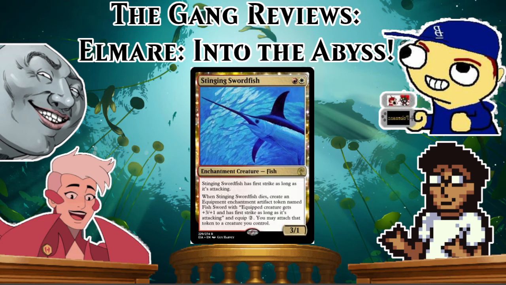It's aggressive, and it just keeps being aggressive. An important thing to remember is that the Fish Sword is an enchantment artifact, and you're equipping it to a creature. So good luck, you have Concord now.